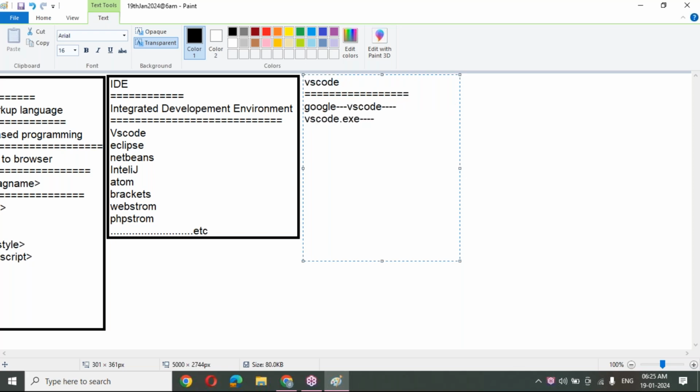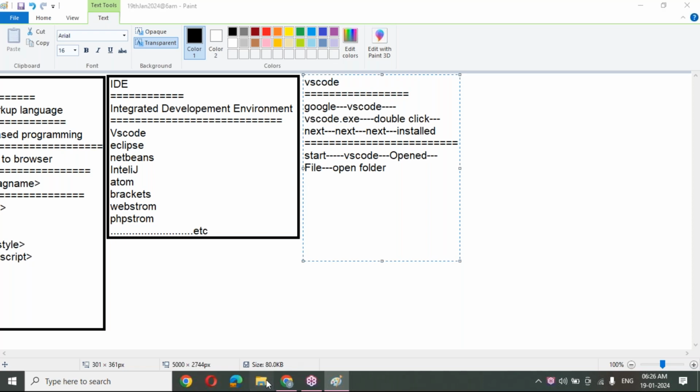If you double click on the exe file, after a couple of next steps, such as whether to install on C drive or D drive, it will be installed in our system. Once VS Code is installed, go to the computer start button and search for VS Code. VS Code will open. After this, you can find the file, open folder option.